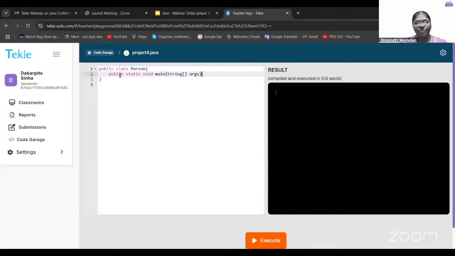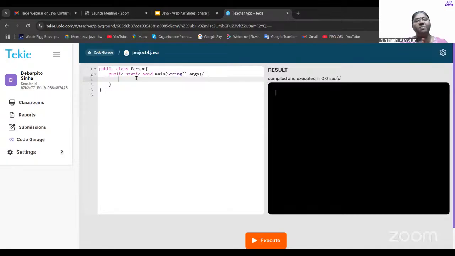Now, what is this String args, which I didn't mention? String args is a class. It is a separate class where we can pass the arguments during the runtime. This we will see later on. So, this is the format. Public, static, void main. Inside the brackets, we're going to mention String args. And now, this is the main method.